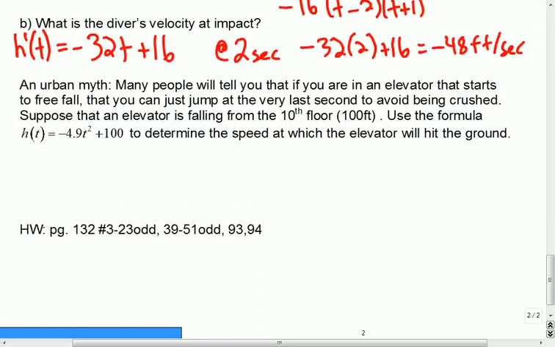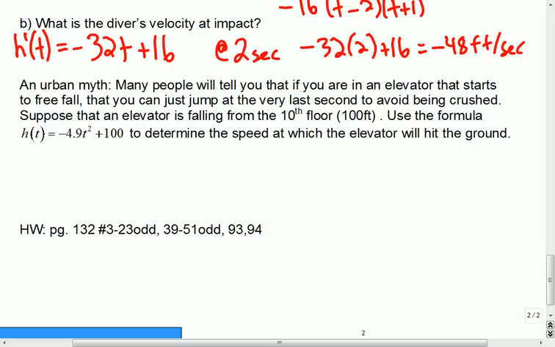So my challenge for you now is to dispel a little urban myth. I don't know if you guys have heard this one, but people have told me if you're in an elevator and the brakes give out and you start to fall, all you have to do is watch the numbers as they tick down, and right before you hit the lobby and you get squished, you just have to jump. And as soon as you jump, that'll cancel the speed of the elevator out with your jump, and you'll be safe. People actually think these things, but let's just see.